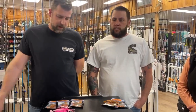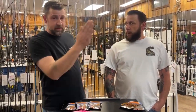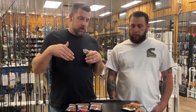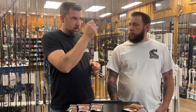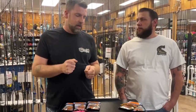That's right. And when I'm out and I'm throwing either our spinner or our chatter, I usually pull up right on the edge of the lily line, and I'll cast, and I'll bring it right down the face of those lilies, and that makes a better chance at catching one or attracting one, because a lot of the times they're sitting right on the edge waiting to ambush. If I pull into a pocket in the lilies, I'll cast and work it like a clock, so like 10 o'clock, 12 o'clock, 2 o'clock, 4 o'clock.